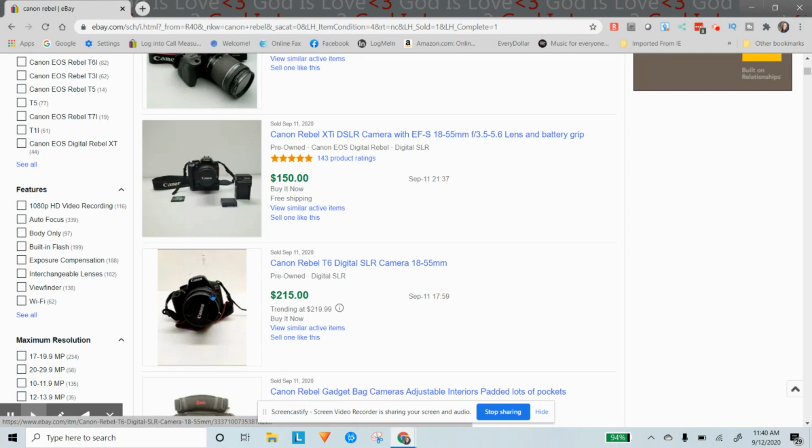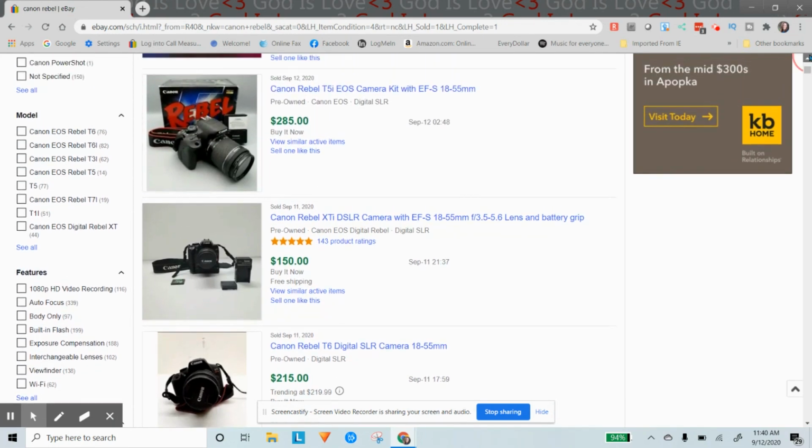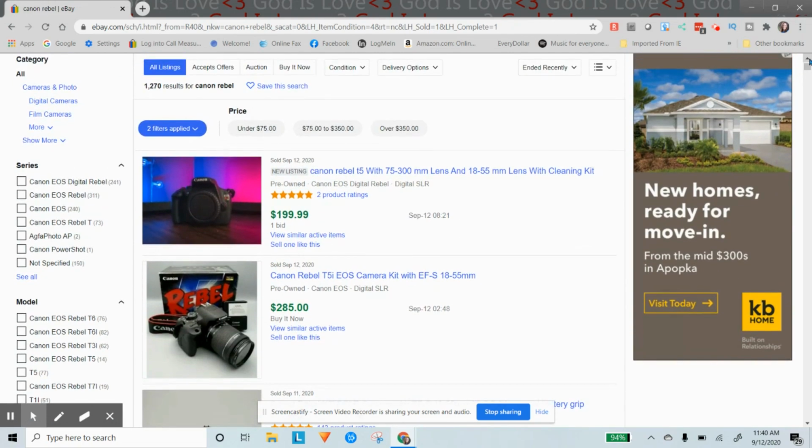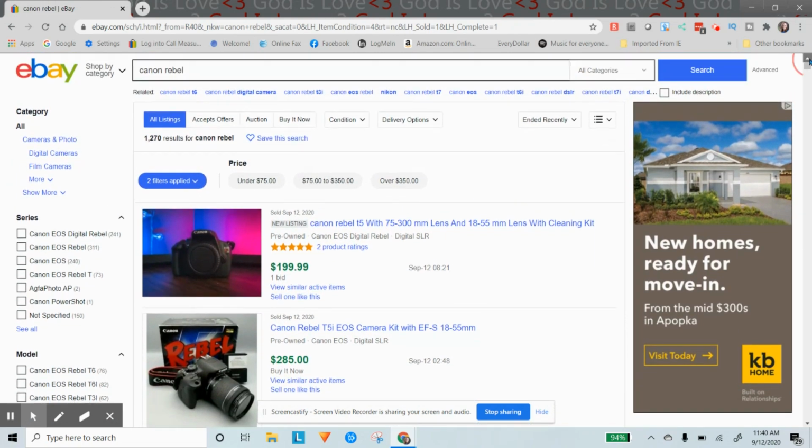If you're selling a camera that has just the body and the lens, and you see multiple listings that are about the same price, then you could set your listing for about the same, or maybe a couple dollars under to make sure that yours sells. Now look here, we've got this one right here, but it also has the box, and I have found that boxes, even though they're empty, sometimes do help raise the value of an item. So if you can have the box as well, it will definitely help.